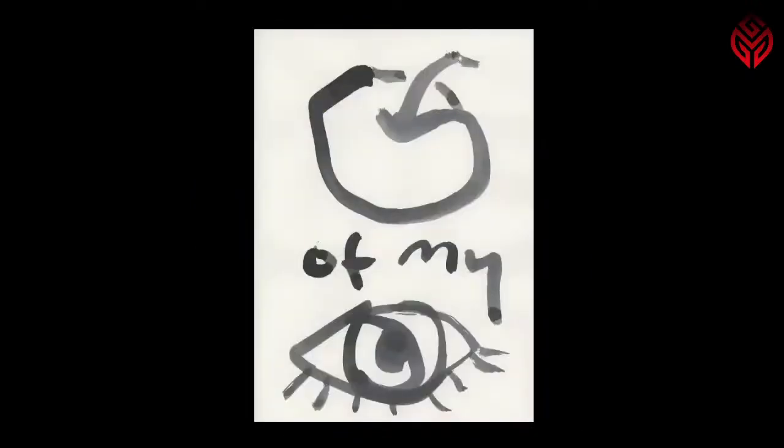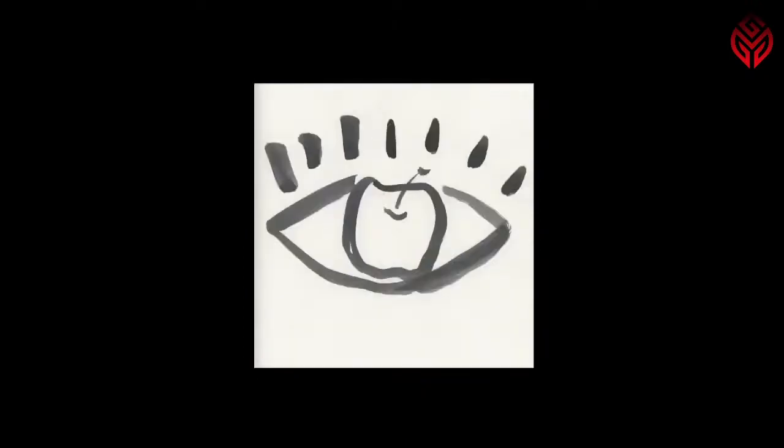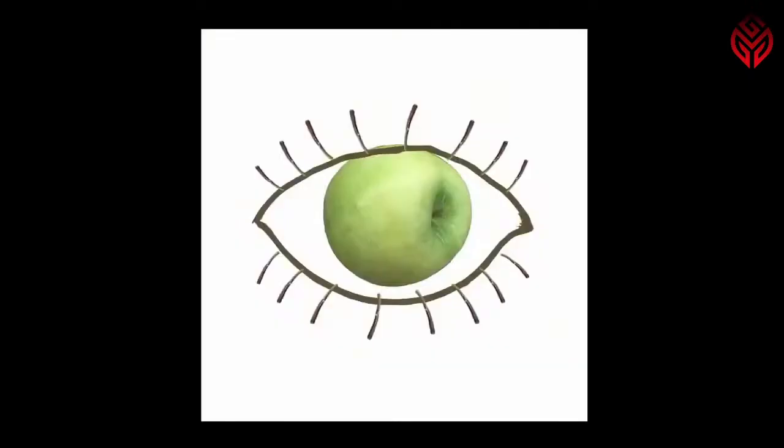And quite often connotation is tied to how we use language. So here, for instance, we can see image and text working together, and if we read this, we can read it as apple of my eye. But if we take away the text and put the apple where the pupil should be, we can still read that image as apple of my eye. We still think about that phrase, even though there's no language there to suggest that at all. And these connotations, these visual metaphors, can almost be like a rebus or a puzzle sometimes, that take a little unpacking, a little work to understand.